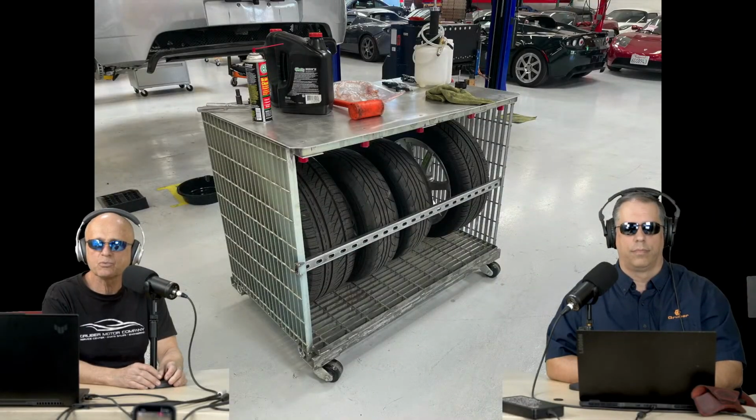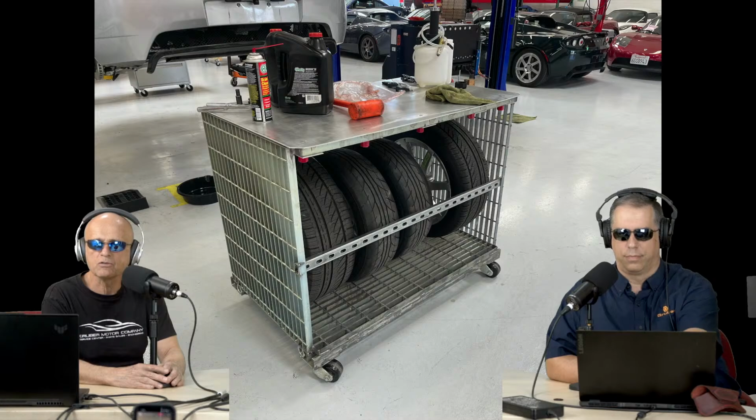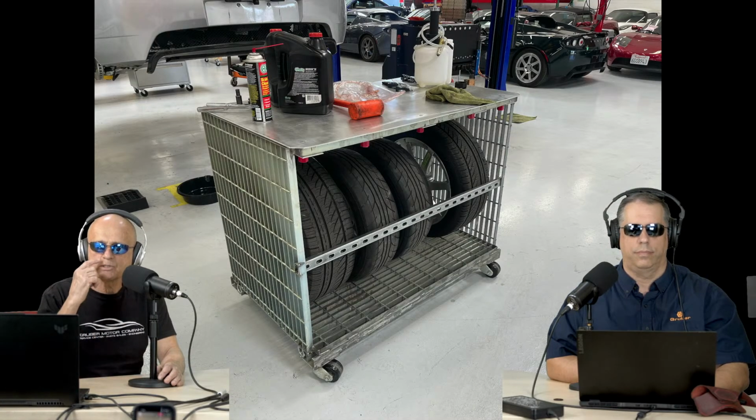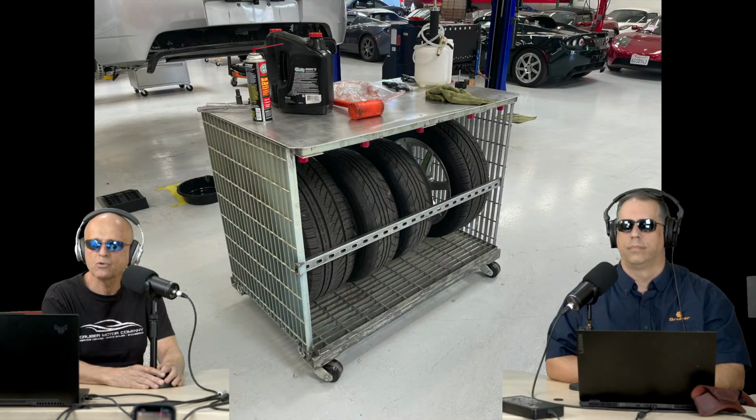All right, and then we've got another picture to throw up here. It's called Service Cart, Jesse. I wanted to show our audience, and our competitors or partners, how we are developing tools to work on Tesla Roadsters. And this one is kind of interesting. We recycle critical power equipment, and battery cabinets often have these graded shelves in them because they have to hold 5,000 pounds of weight. So when we scrap these, we typically retrieve the shelves, and it occurred to us that we can weld these into shop carts for the mechanics out on the floor working on the Roadsters.